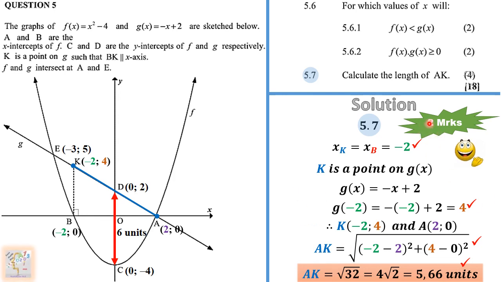Sorry, this is a typing error. This is 4 marks, not 2 marks. And then in total you'll be having 18 marks. So 18 marks is a lot of marks. So this is one section of the functions in the final examination. So functions actually have a lot of marks. More than 30% of the question paper is actually functions. So if you've passed functions, you're already having level 2.